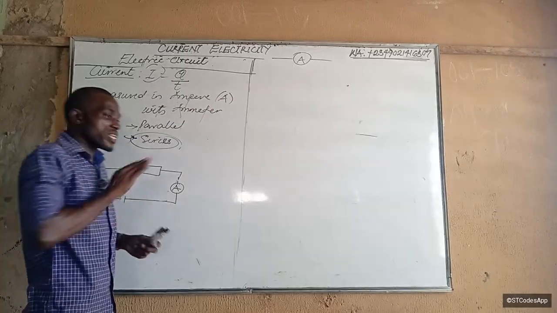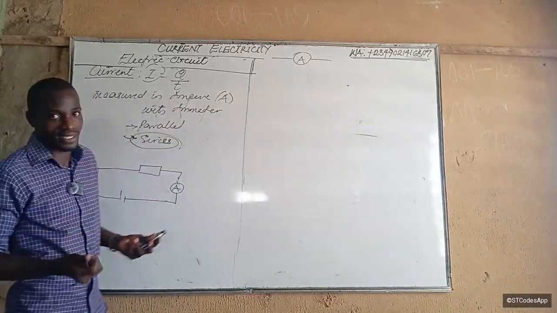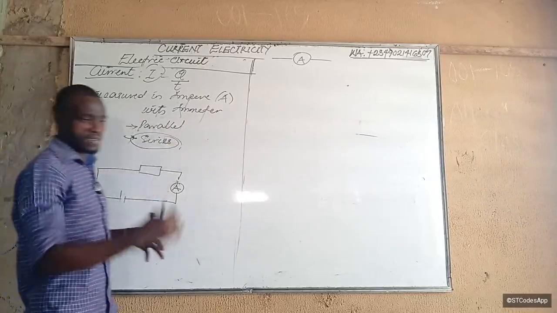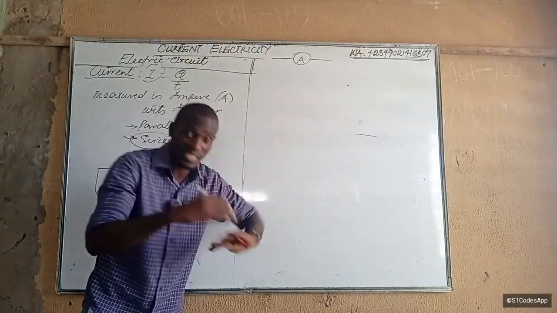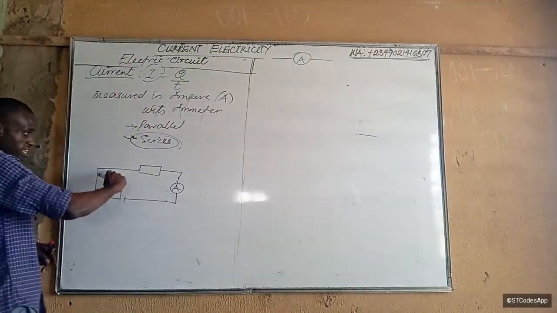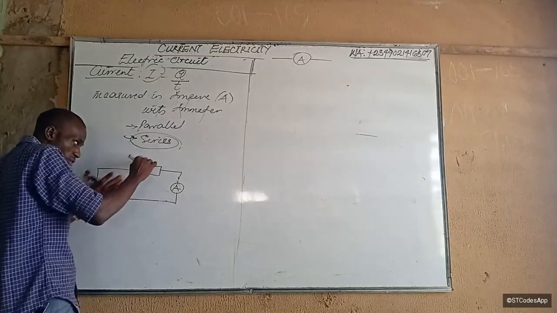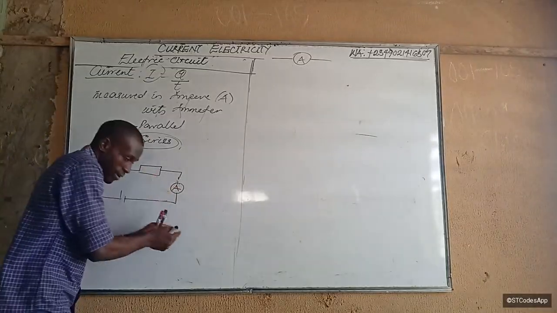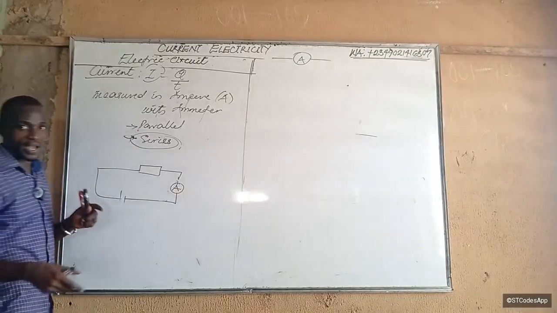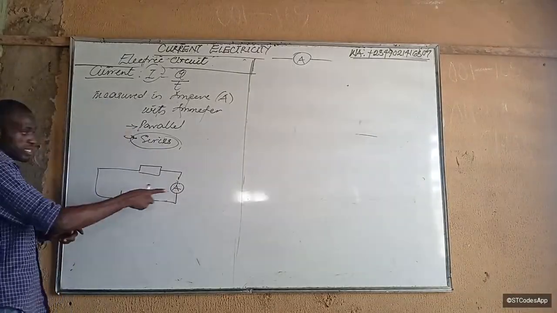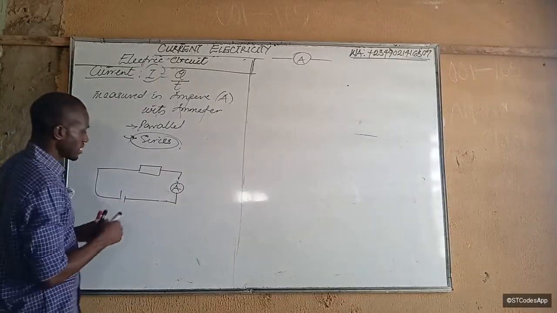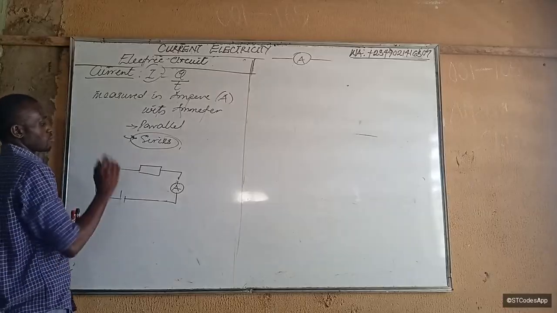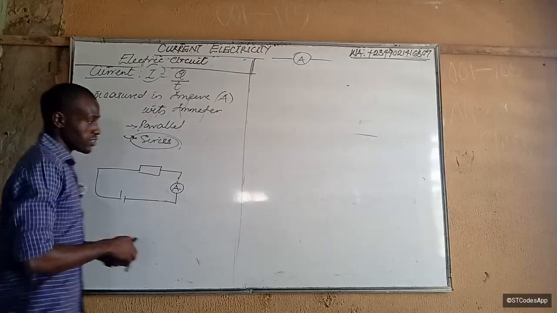Series means following each other on the same line. That's the meaning of series. Okay? Ever seen a leaflet and you see a serial number? Serial number means we are following each other, one after the other, step by step. So that's the way it is. This component is just following this component. This is the same length of wire that's going like this. There's no change in the wire, okay? So you can already see an ammeter is connected in series to the circuit. All right. So that's series connection.